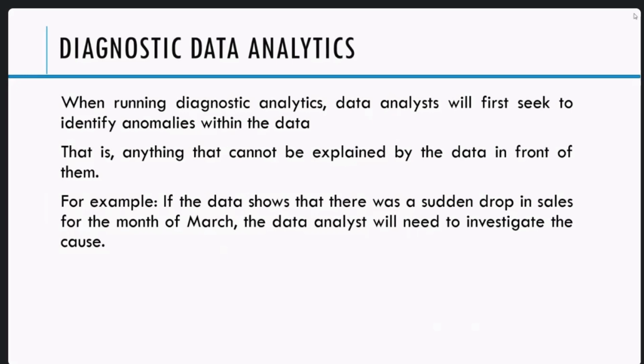In this data analytics, the analyst will first seek to identify the anomalies within the data, means where the data is lacking, where are the outliers, where are the extreme values, where is the unwanted data, so that the proper diagnosis would not be made. And this can be explained by this type of data analytics.